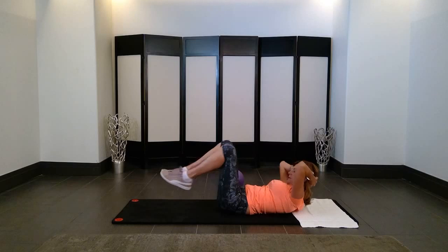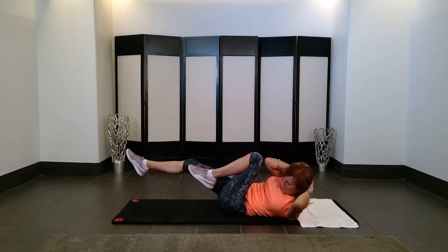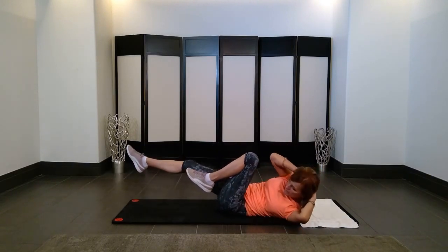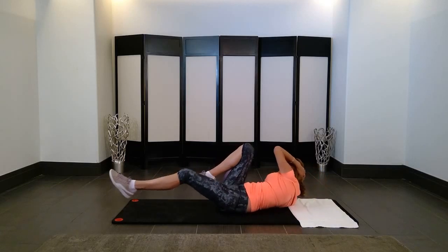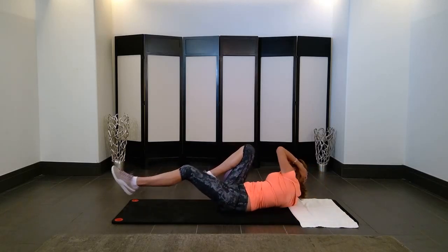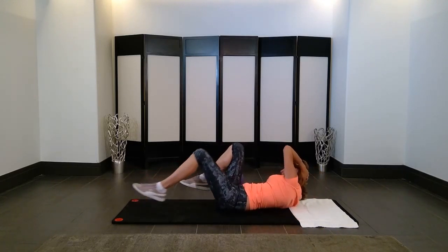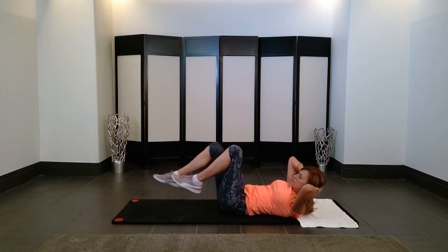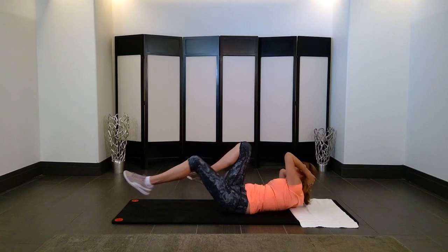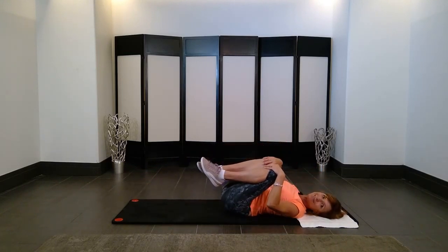Keep lifting, pulling your belly button in and bring those knees with the elbow together, lifting the shoulder blades from your mat. And then again, just fold and roll side to side.